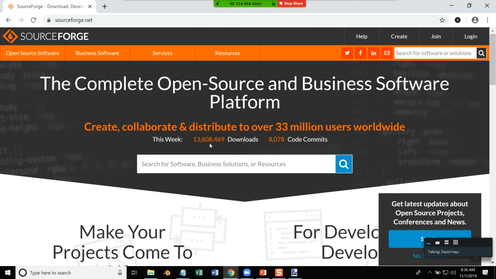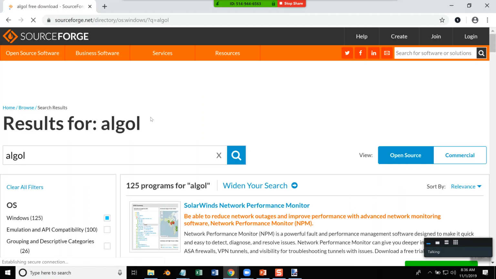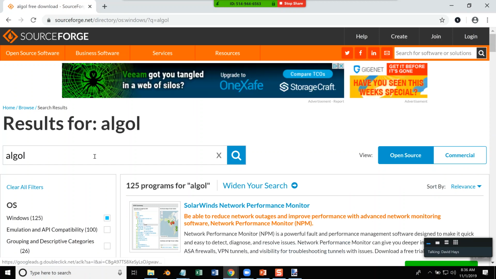Looks like last week they had 13 million downloads. Now, what you'll find out here is your open source software, but a lot of it is not very polished. Some of it's pretty bad. I could go out here and create a project and put code out there that was only halfway done and really didn't do much. But you'll find everything under the sun out here. Look at Algol. And maybe I have to look for language too.